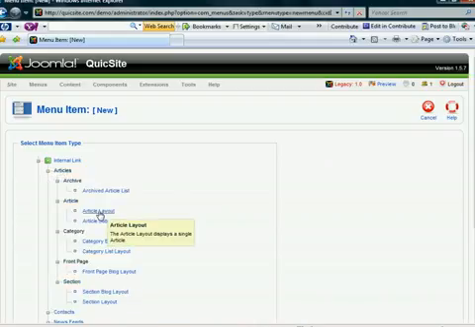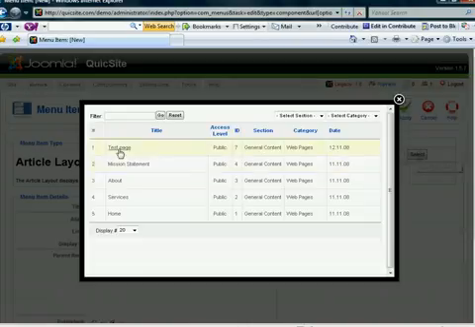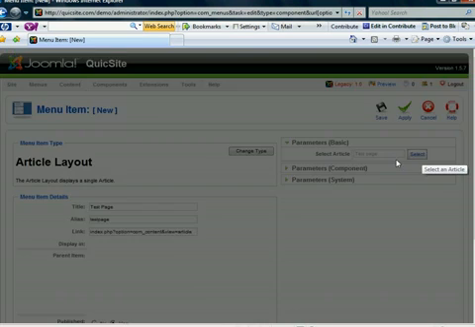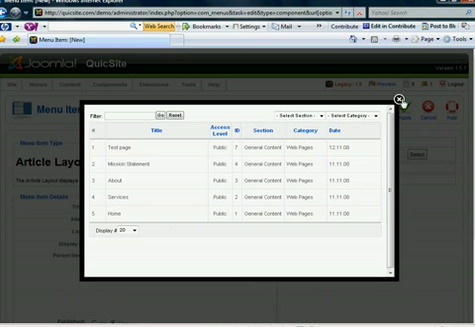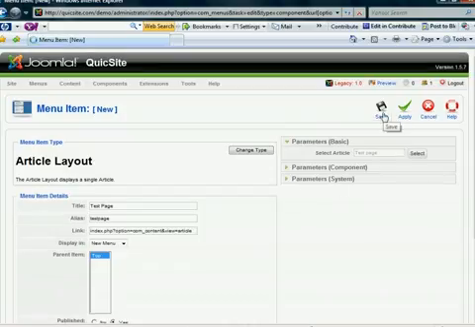This article layout is going to create a link that displays a single article or web page that you've created, in this case the test page. So you click that, and we're just going to call it test page. And you go over to this article selector here and select test page. This brings up a small copy of your article manager. And once we've done that, we're going to hit save.